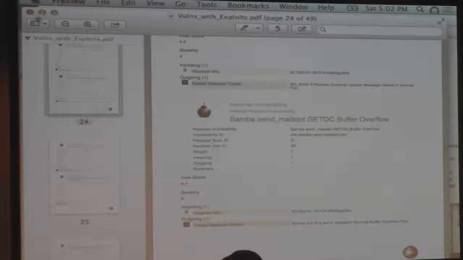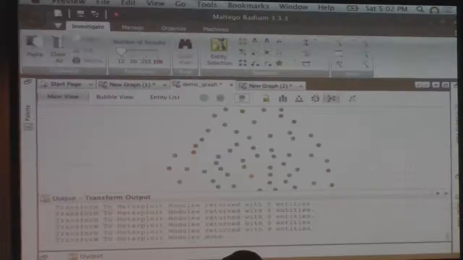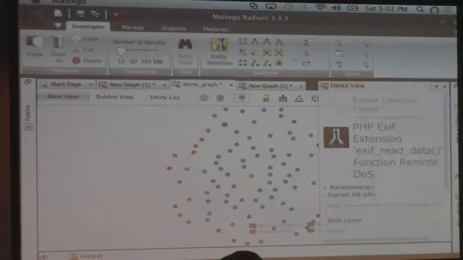So that exploit information, is it coming from Maltego or from Nexpose? Which information? When you click on one of the dots. All this is coming from Nexpose, based on the scan we ran earlier. What's the role Maltego is playing here? It's just generating this graph. Exactly. Maltego is just taking the data and presenting it in a visual manner. My backend code is pulling that data from Nexpose, right?